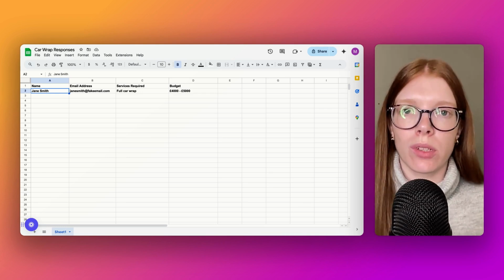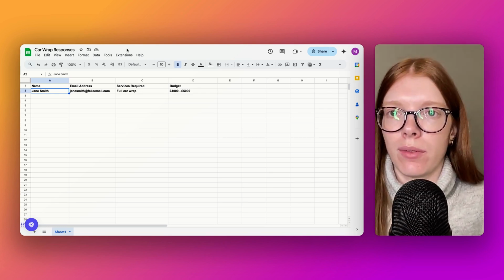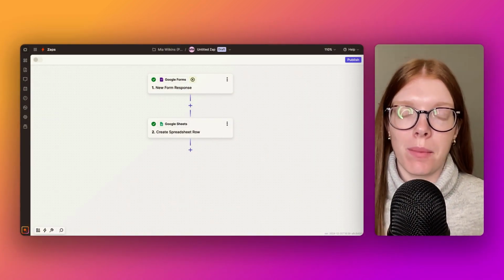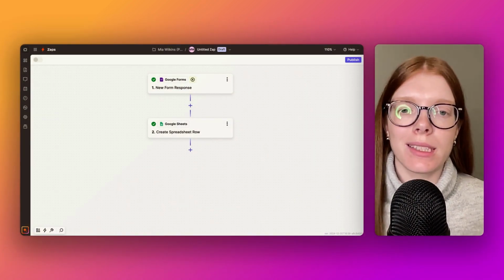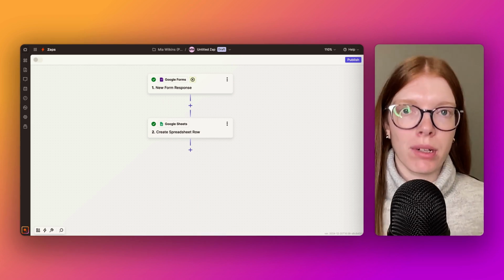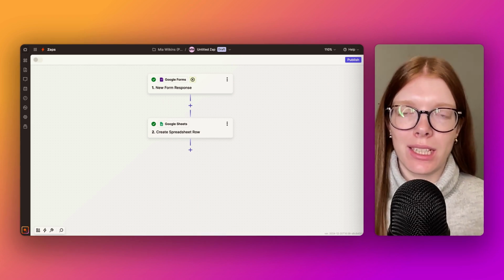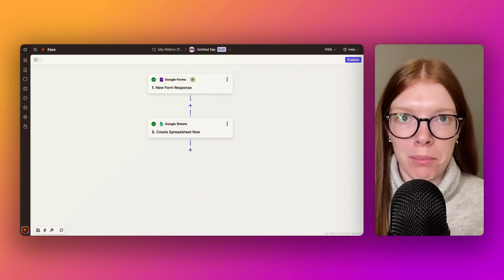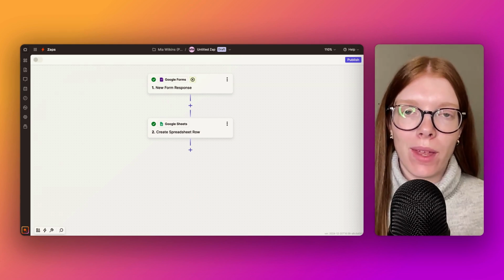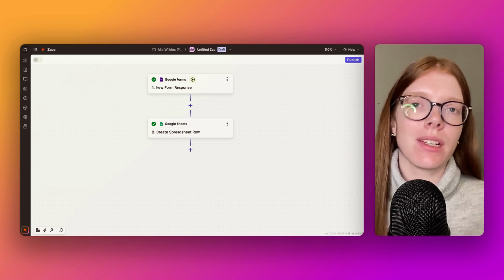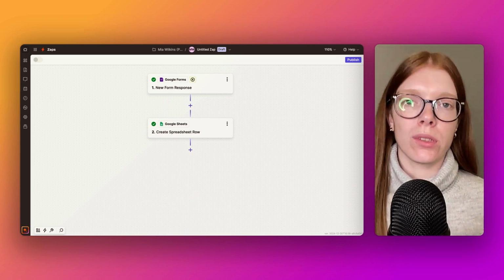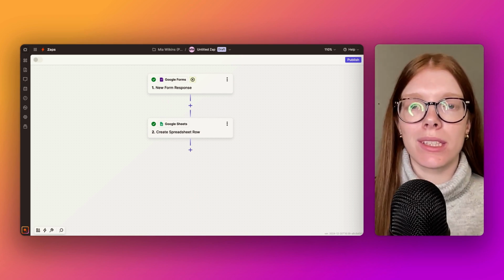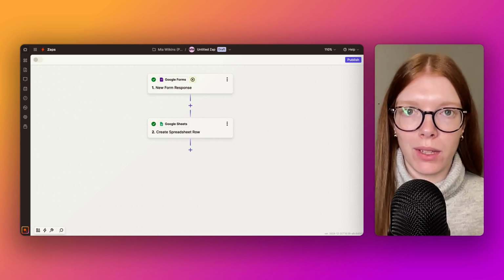However, we want to qualify this lead. So we head back to Zapier. So for our next step, we want to set up something called paths within Zapier. So as I said previously, the main thing that is going to dictate whether or not we want to hop on a call with this individual or not is their budget. In this example, if their budget is not between £4,000 and £5,000, we don't want to work with them and we can send them in the other direction. If it is, we want to send them in the direction of booking a call with us.